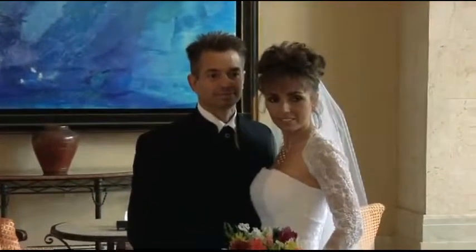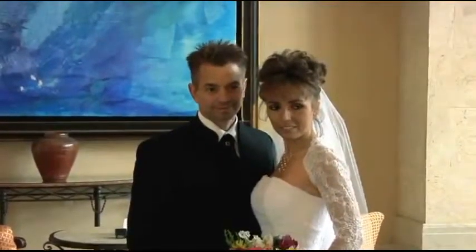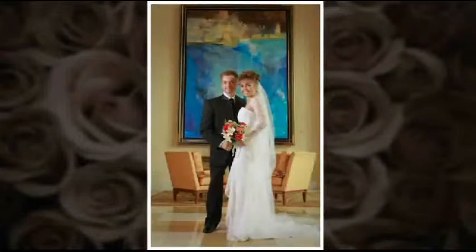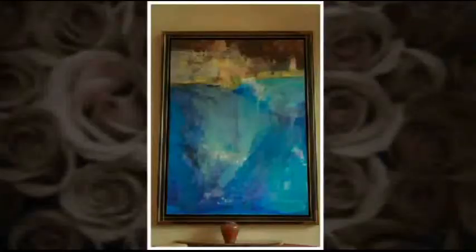Chin down, lean towards me Toby. Charlie, chin down even more — turn your head just slightly, slight tilt, chin down. Just a pretty photograph in front of that cool painting. Charlie, slide your foot in a little closer to the gown. So in that little segment, we found a nice feature in the hotel — the beautiful blue modern art painting — let that be a cool background. We put pretty lighting on the faces and got a nice series of images of our bride and groom. Let's see what else we can find throughout the hotel.